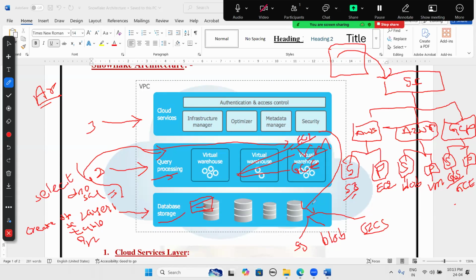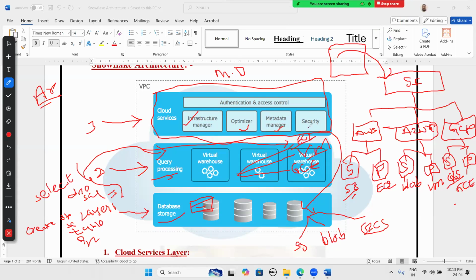And a very important layer is the metadata layer, the third important layer. It contains the infrastructure manager, optimizers, metadata manager, and security-related items like authentication and access control. So we can create users, and based on user authentication, a user can execute different queries.